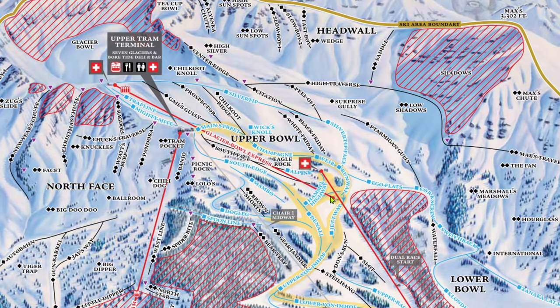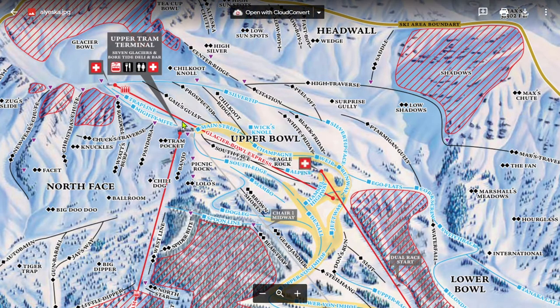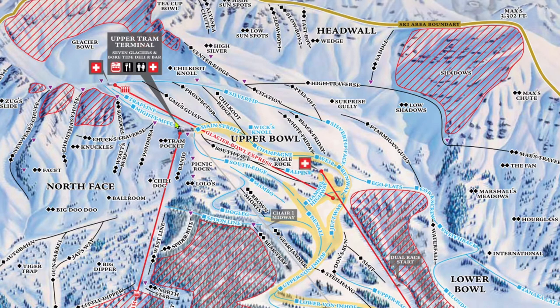As far as grooming goes, that's pretty much it. The blues tend to be groomed. The resort rotates grooming primarily between Trap Line and Gale's Goalie, so most mornings you'll find those groomed in addition to the main blues — sometimes even Prospector. All of the other blacks — Chilkoot Ridge and White and Black Friday — are just off-piste skiing. From Silvertip you can access Ptarmigan Goalie, another ungroomed trail that takes you over to the lower bowl.